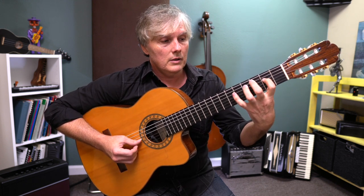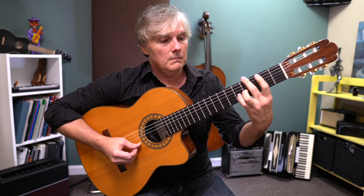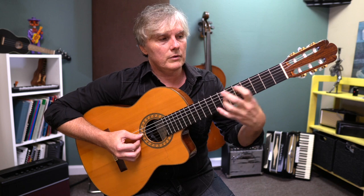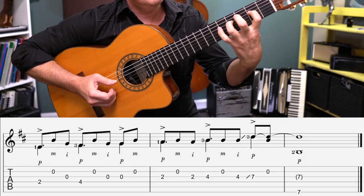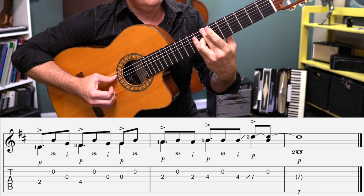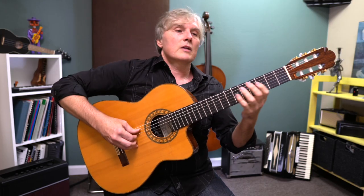I'm gonna start here. Up to this D note, and then B in the bass, and let those ring over each other. So nice and slow. Let's put all this stuff together and see what it sounds like.